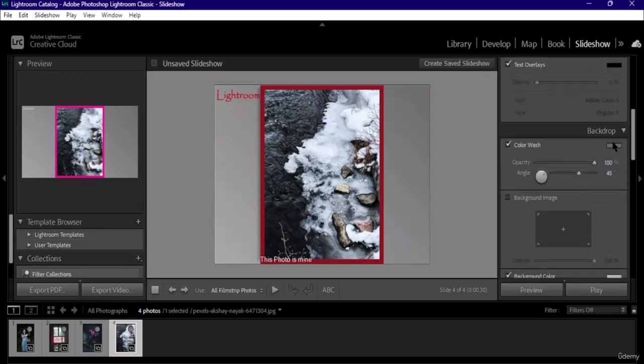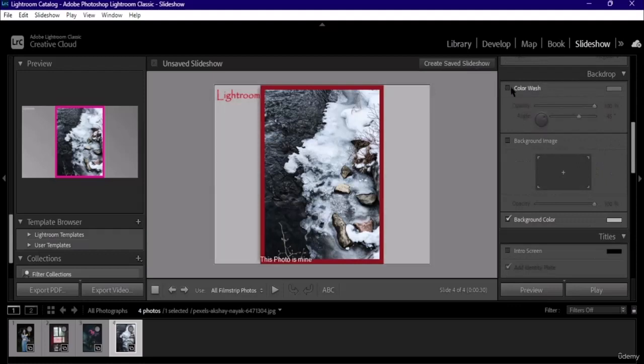So as we are done with this, now let's go to backdrop. I'm going to click on this color wash. If you click on it, you will see your background is now a bit grayscale and also a bit gradient type. But if you click on it again, you will see that the whole background will turn into a white background, which is good a lot of the time. But I sometimes prefer color wash. Then you can fix the opacity of it however you want. You can also fix the angle of the gradient. See, now it's changing. You can also use this scroll, or you can also use this knob to fix it according to your desire. And after you get your perfect result, then you are good to go.